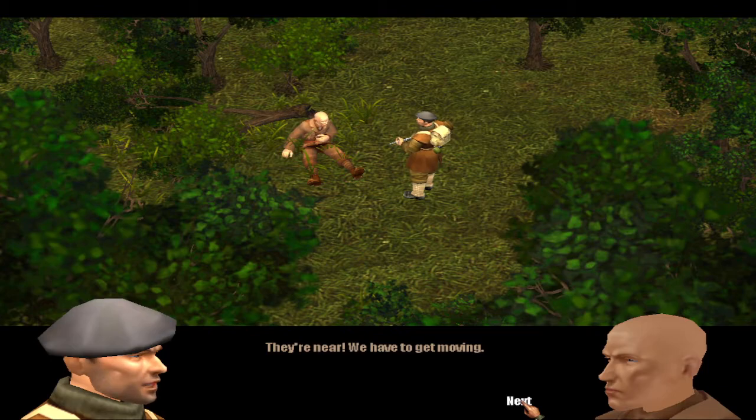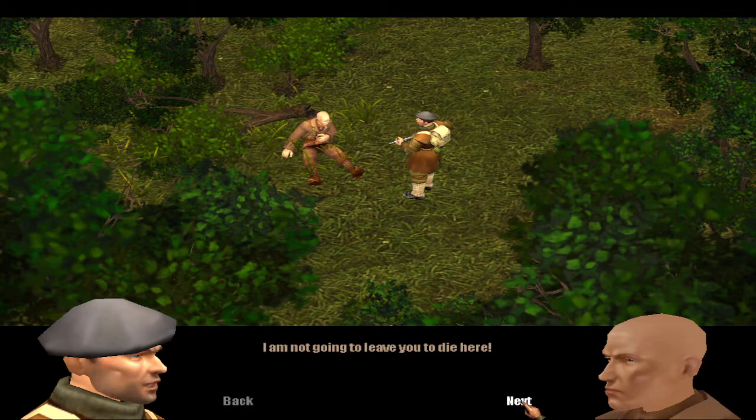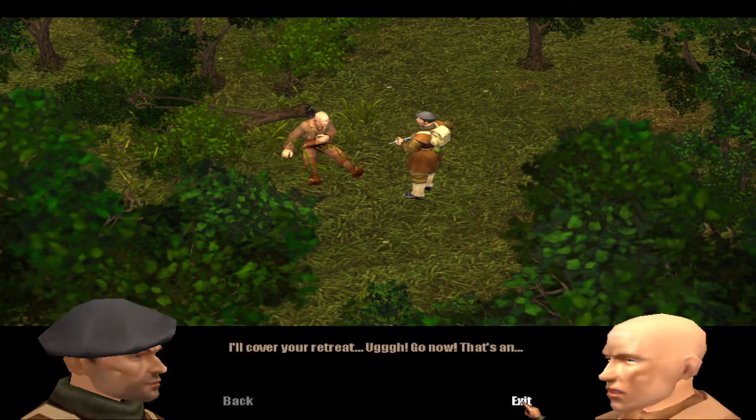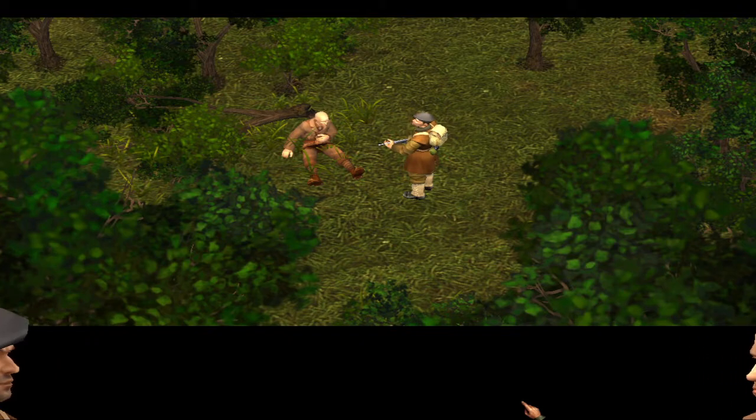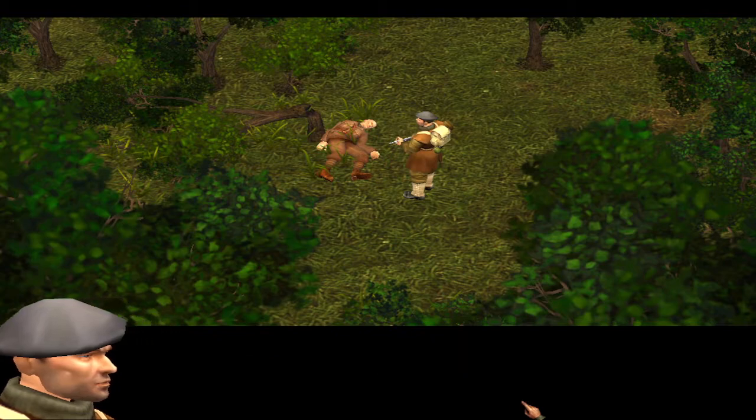They're near. We have to get moving. No. I will only get you killed. You have a better chance of returning with the documents alone. We are too important for heroics. I'm not going to leave you to die here. I'll cover your retreat. Go now. Good. As next in command, I say we're going together. And that's an order. What?